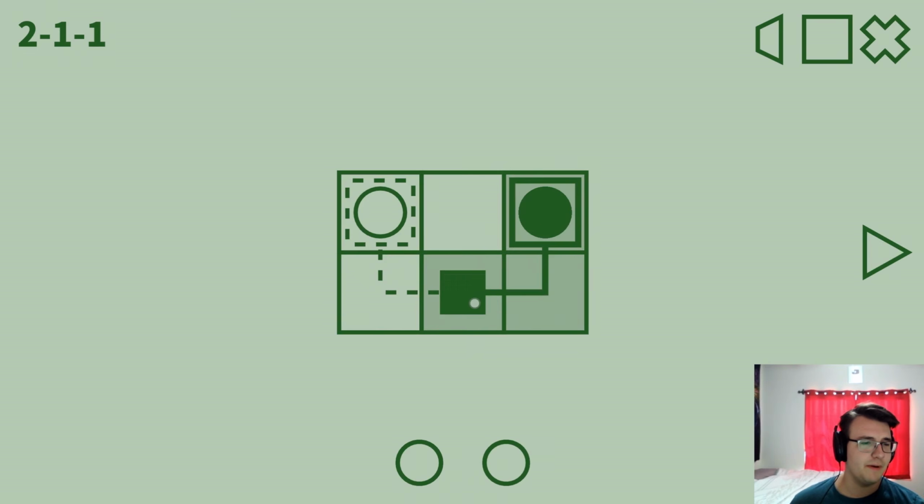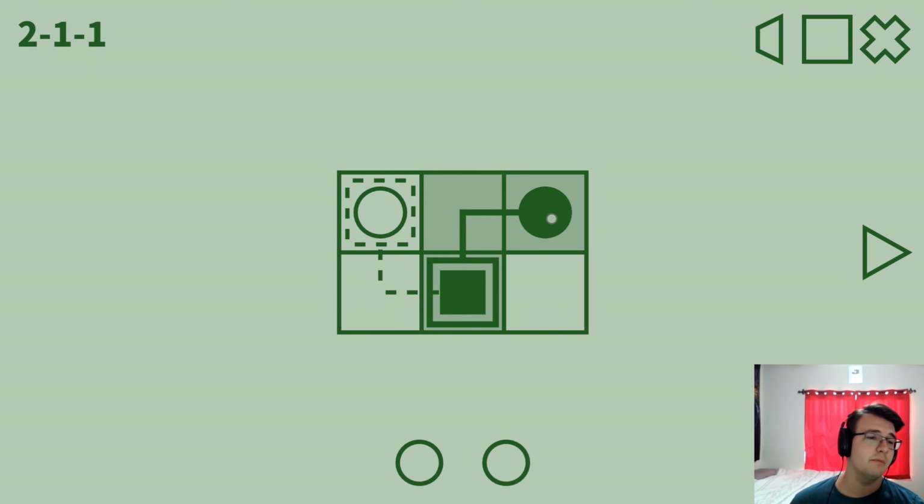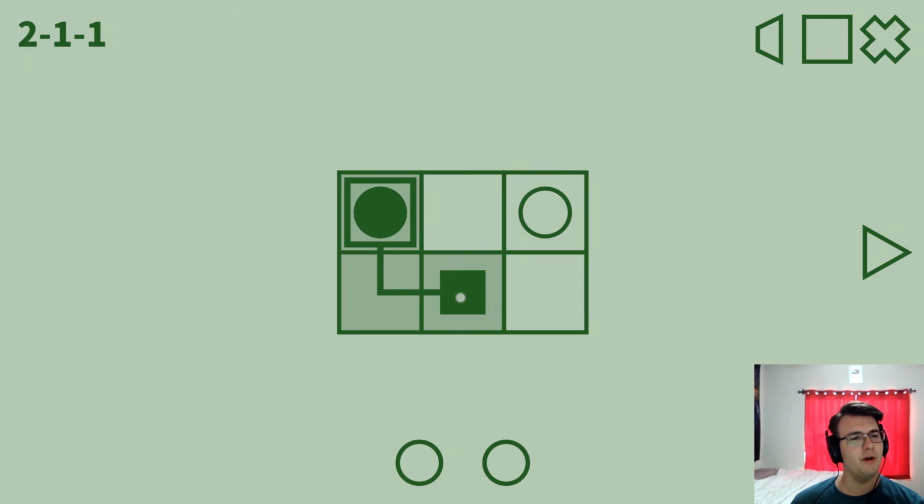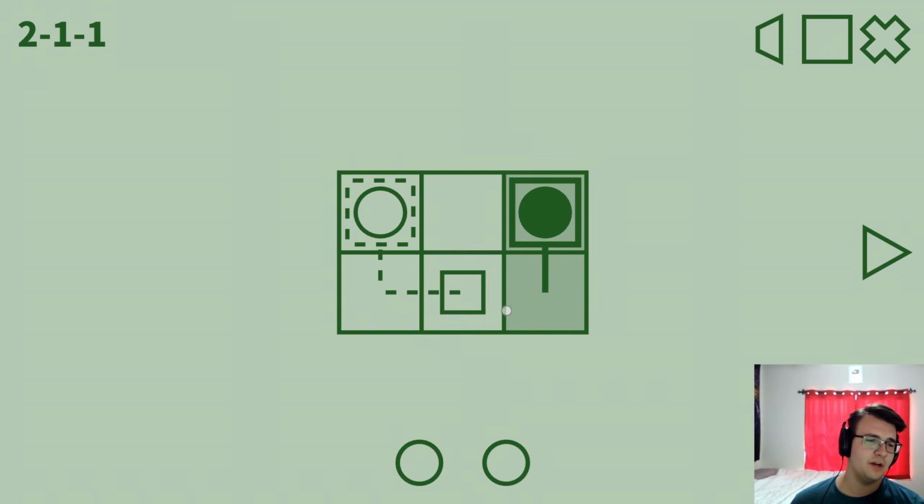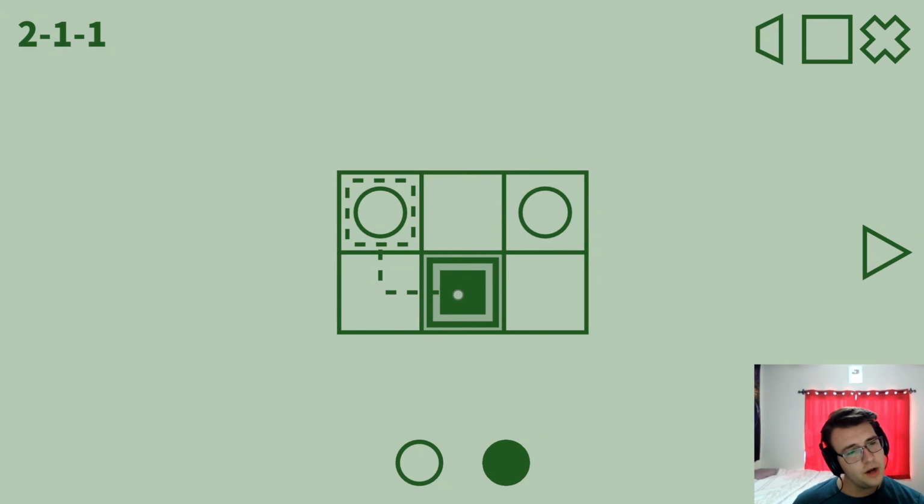So this was correct. What about this? Also correct. What if I went from square to circle? No. What if I went from square to circle, circle? What if I went from circle to square to circle? Partially correct. Seems that I can only isolate the first rule, and I can't seem to isolate the second rule. No, ending on a square seems to be the second rule.